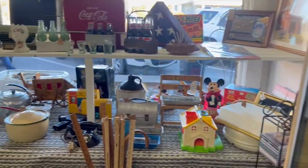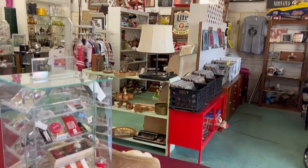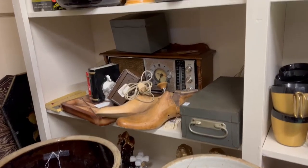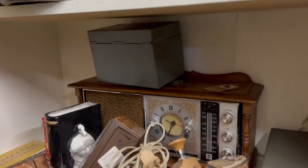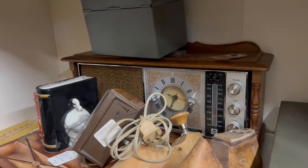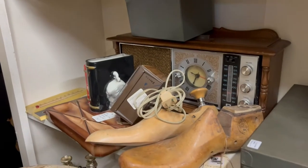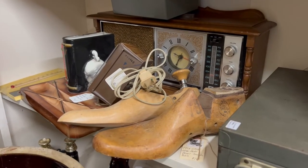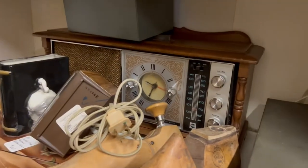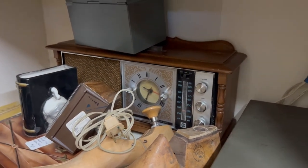I found mostly Nancy Drew books dated from different eras, but there were a couple of cool items that truly reminded me of certain games. Right here was a really interesting area — I found this really old clock radio combo and I thought it was the coolest thing ever. It reminded me a lot of Secret of the Old Clock, and of Josiah Crowley and the cool things we'd find in his home. I loved all the little knobs and that intricate detail around the clock.